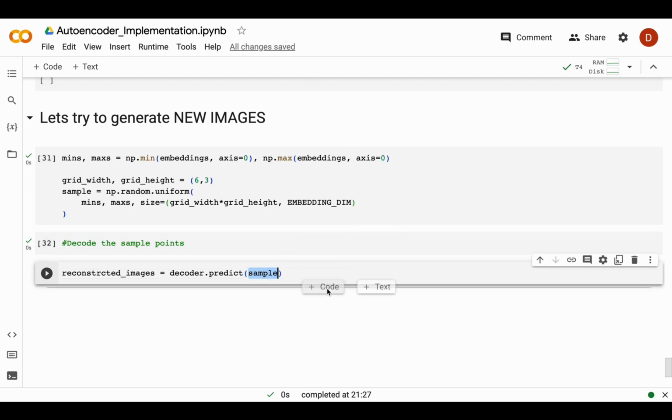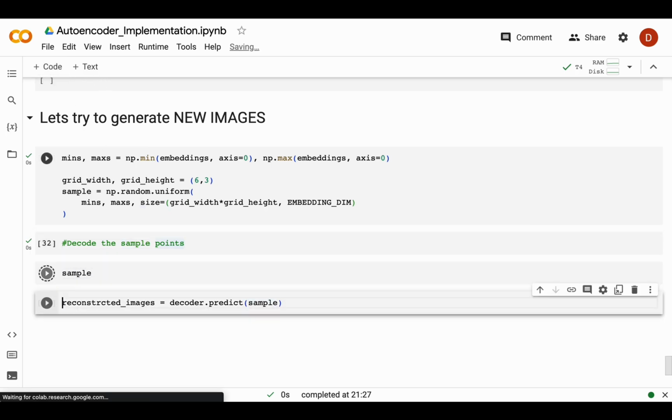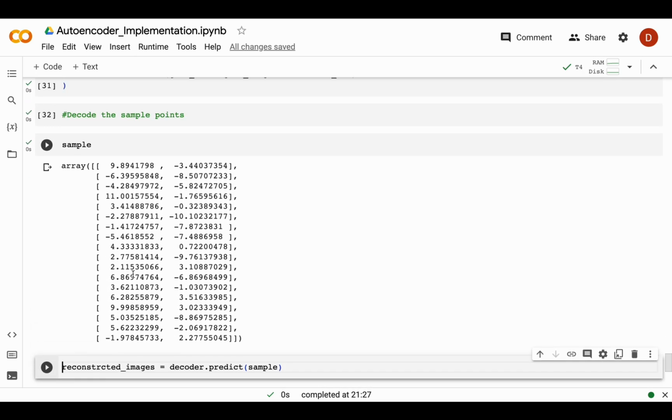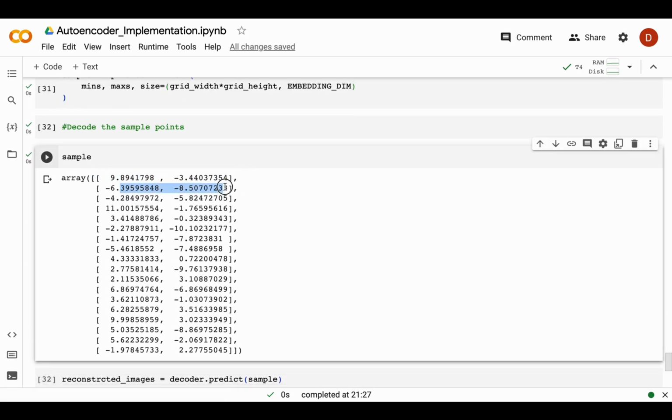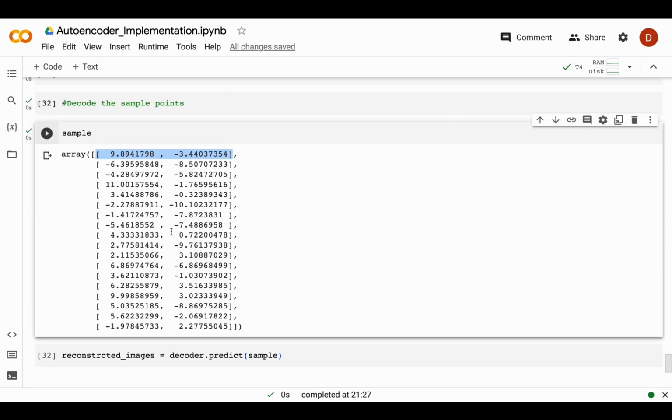Okay, before that let's print this sample, right? So these are the sample points: first, second, the first random point which we took from that particular bounding box, this latent space, and so on.